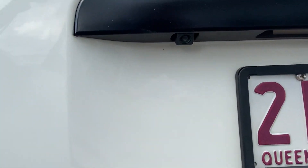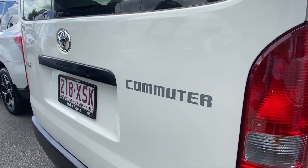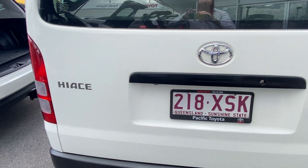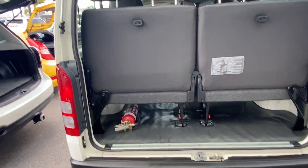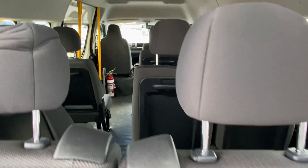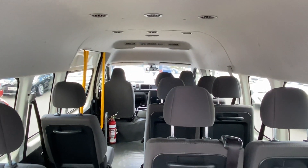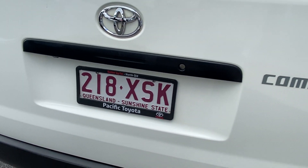You do have a built-in reversing camera there that we'll see in action shortly. Back here there are no real markings or imperfections — just one tiny one in the door, literally about it. Opening it up at the back: behind the seats it's nice and tidy, and you do have the fire extinguisher down underneath at the back. Looking forward at the back of all the seats — also in excellent condition.